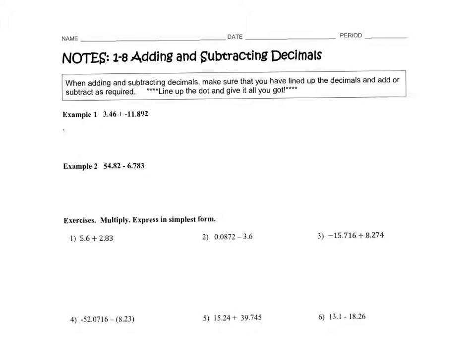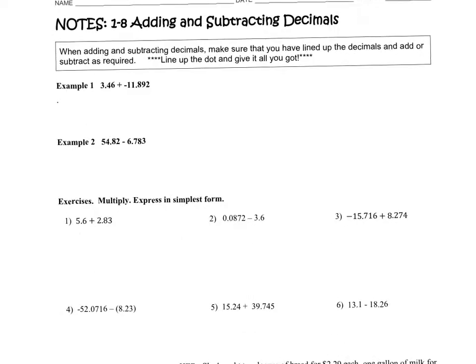So we're going to apply those rules as we go through here, and we're just going to line up the dot. When we're adding and subtracting, it has specific rules. Multiplying and dividing have specific rules. So adding and subtracting for fractions had specific rules. You had to have a common denominator. So there's reasoning and everything. So we just need to make sure we understand that reasoning.